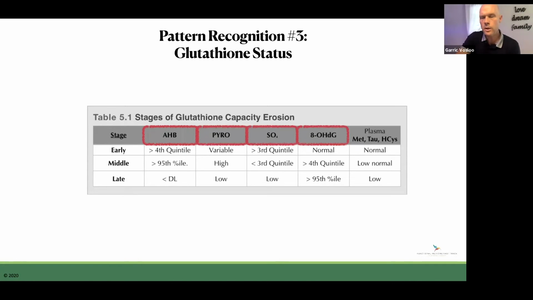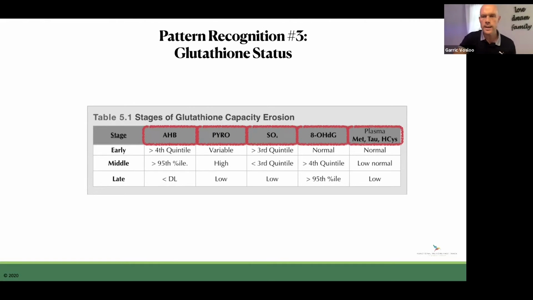And then we will look to connect and really confirm. So this is almost a validation of what is happening on the oxidative stress side. And we'll look at 8-hydroxydeoxyguanosine. So our DNA damage marker, when this starts to lift to that high side, we're moving towards the mid and late stages of glutathione depletion. And that makes sense. Glutathione being our strongest antioxidant, and then we're getting excessive oxidation. Well, there is a clear imbalance.